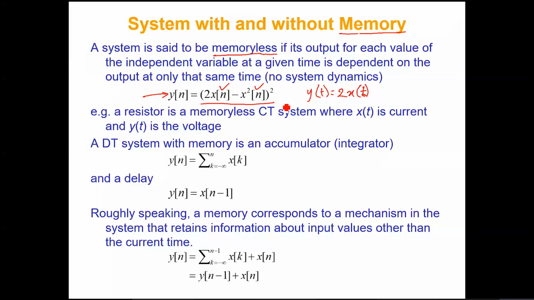Now what is a memory system then? It will be the opposite. The output will depend on some past input or output. So that is a memory system. For example, here you see the output is basically the previous input. To compute the present output, we need to have a storage, a memory of the previous input. That actually is a memory system. This is a simple delay system. What this is doing is just delaying the input by 1 and giving you that as an output. Simple delay. So this is a memory system, and this is a memoryless system.